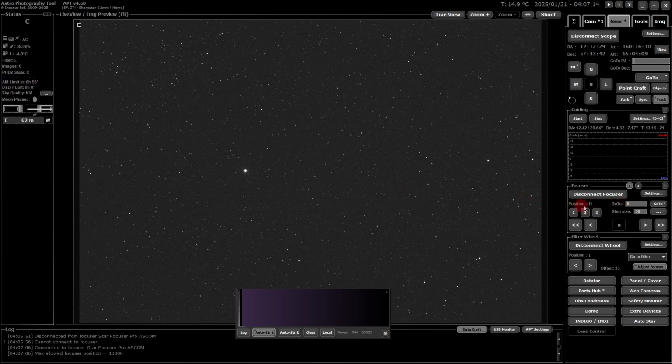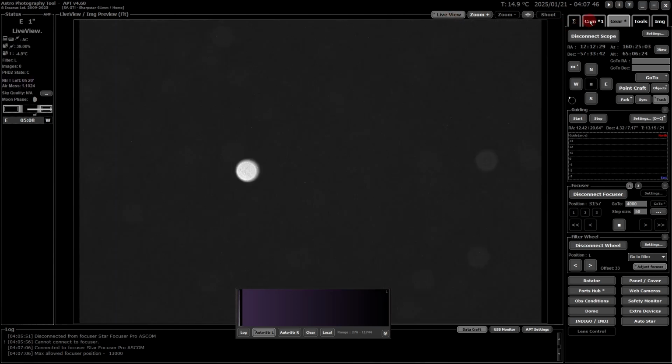It's going to be well out of focus. I know my ZWA was about 5,000 steps for focus, so I'm going to set this up to go to 4,000 because I know the steps in this are bigger. So I'm going to go for this and hopefully that'll be about where we need to be. What I'm going to do now is turn on live view, and it's taking an image every couple of seconds.